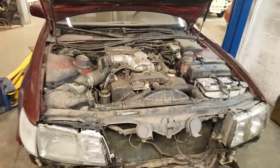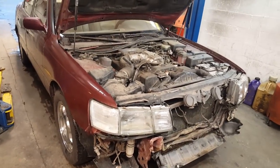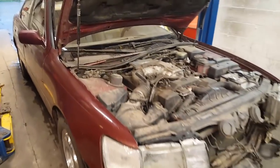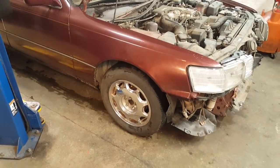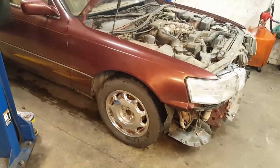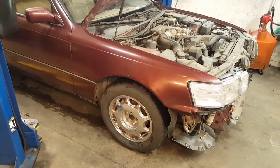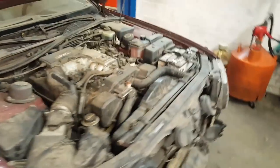It somehow has, let me turn this furnace off, exceeded my expectations in that this morning I set it down on jack stands. You can notice it's in the shop now. It's no longer out in the yard. And when I took it off the jack stands, it completely went flat to the ground. The suspension completely compressed. And then it pumped itself up, and it kind of pumped way up, and then it leveled out. And the compressor had the blow-off sound where it went psh, and it's been holding fine. So, I don't know. Anyhow, it now runs.